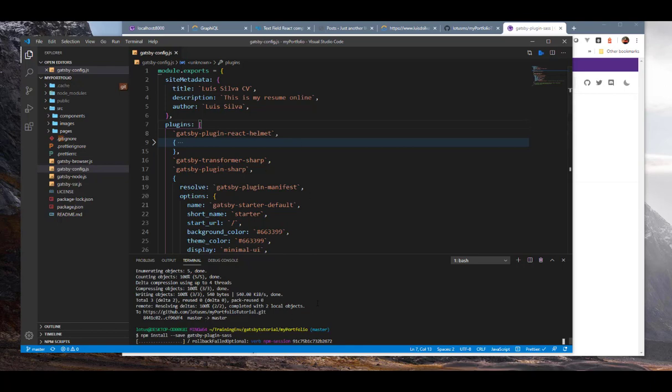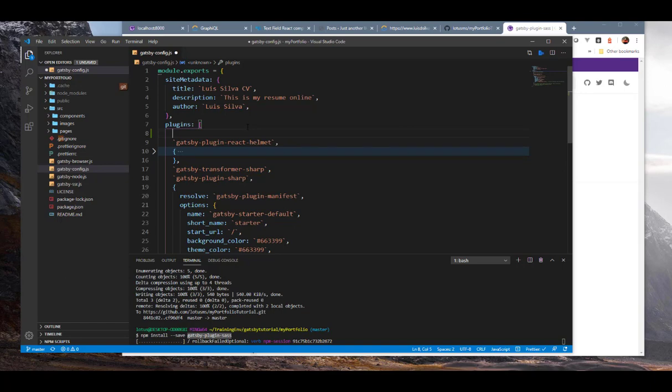And while that's installing, you're going to highlight the name of it and add it to your plugins like this. You put the quotes, add that and a comma, in your Gatsby configuration inside your plugins array. That means you're declaring that you're going to be using it. Your Gatsby helmet is fine, as it should be running just the way it is right there.